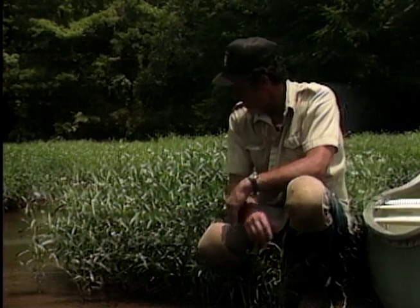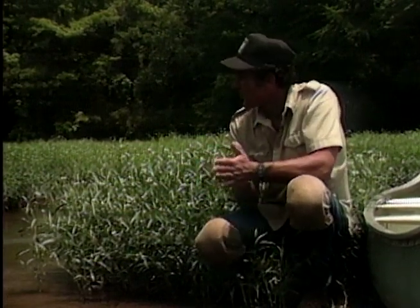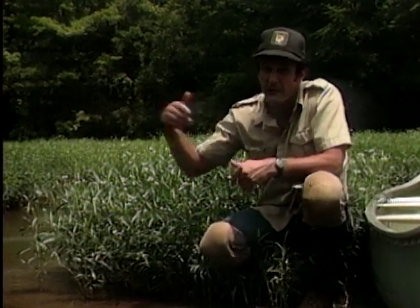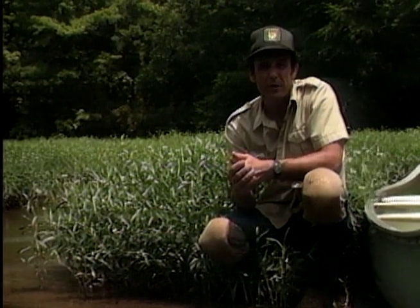that we have here. And maybe a third thing that might relate a little more directly to you and me is that these plants help take excessive nutrients out of the water. Some of the phosphates and nitrates that might get into the water upstream, these kind of plants will help take those out. So they serve an important role right here on these shoals.